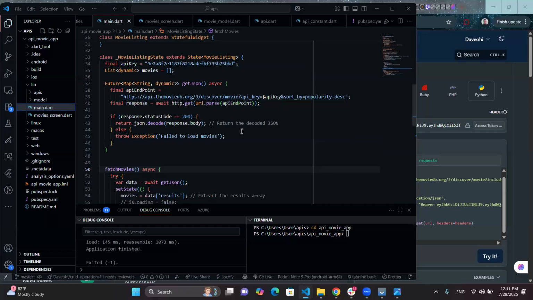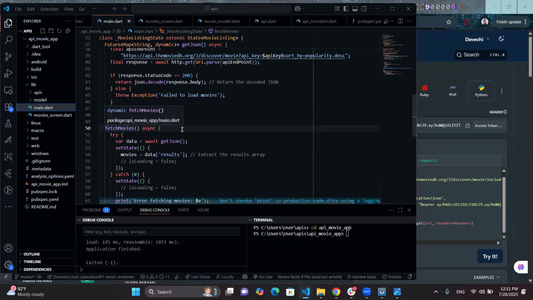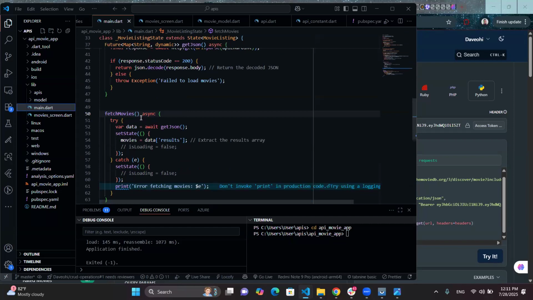Now this is a method. I remember creating this method last time. fetchMovies. It's a method to fetch movies. All right. Now using a try catch.